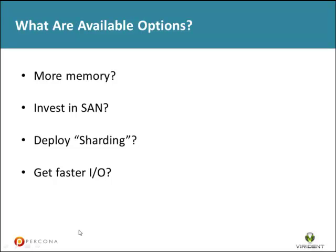The next thing we could look at is sharding, and sharding is an application-based partitioning of your data. We will talk more about that later today. I'll just point out that sharding begins with S and ends with hard. It's very difficult and very, very expensive in terms of the application, in terms of the development and the environment as a whole, the operational tactics that you have to use to maintain a sharded environment. It's something that we like to avoid when we can by scaling up instead of scaling out to multiple systems. And finally, you can get faster I/O, and that's really what we're talking about today.